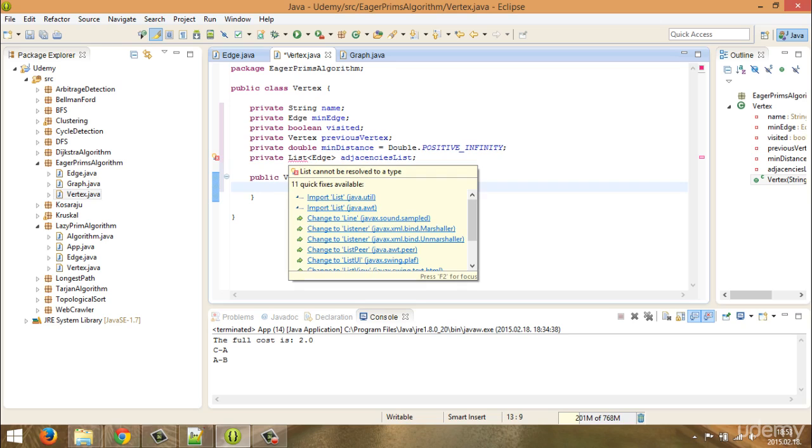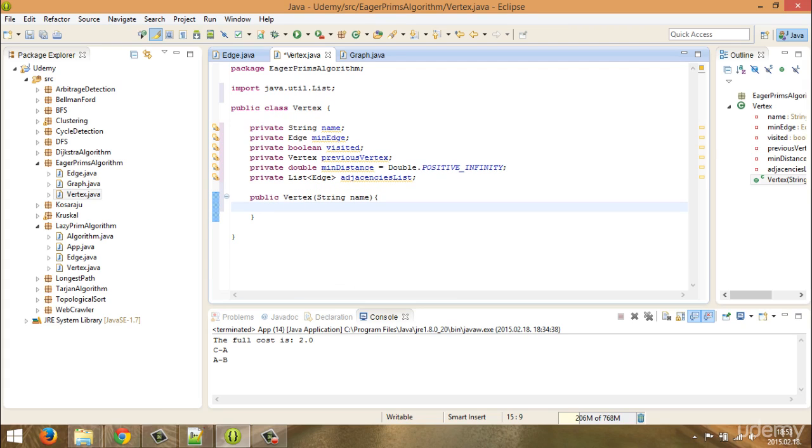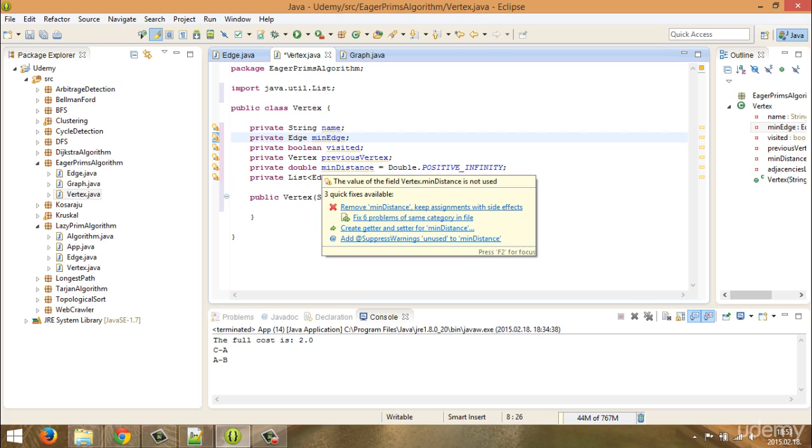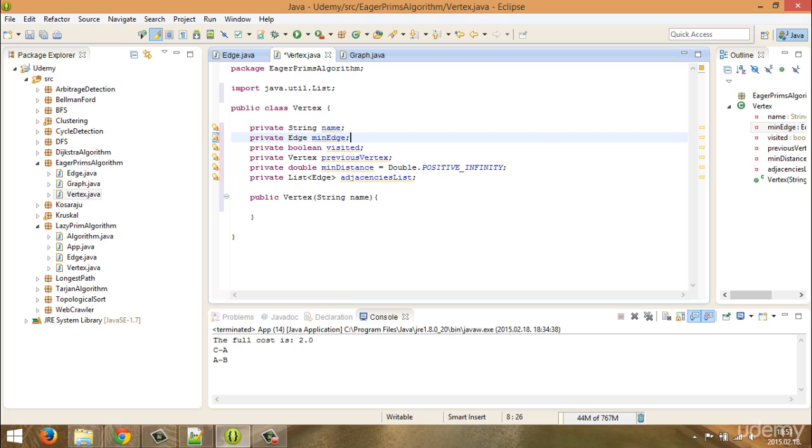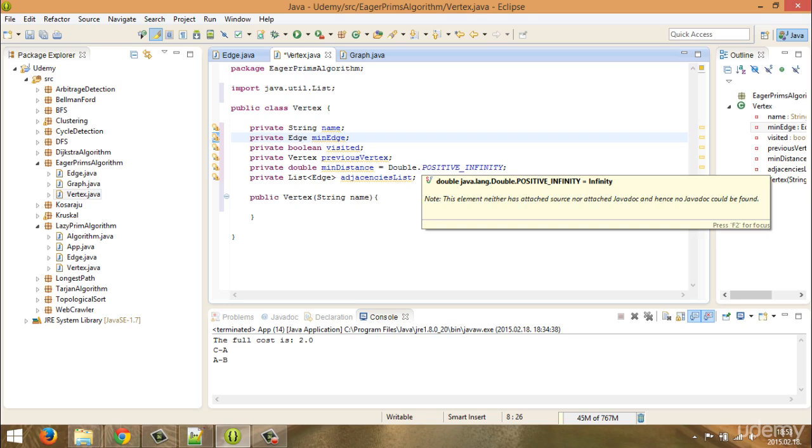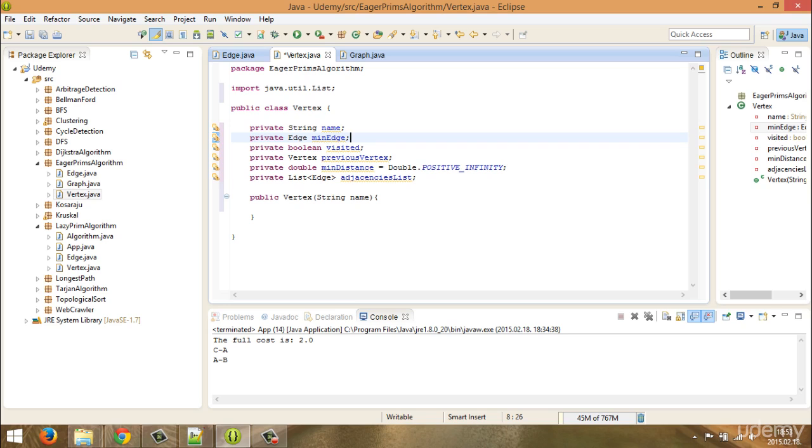Because it's the eager version of Prim's algorithm, we are going to store a reference to a minimal edge and a minimal distance, because as we said earlier in the theoretical part, we are going to update the heap from time to time when we discover that there's a shorter path from the given vertex to the minimal spanning tree, not to another vertex, it's very important, to the minimal spanning tree that consists of some vertices and edges. And that's what we are going to update, so we have to store a reference to the minimum edge, and there will be a minimum distance.